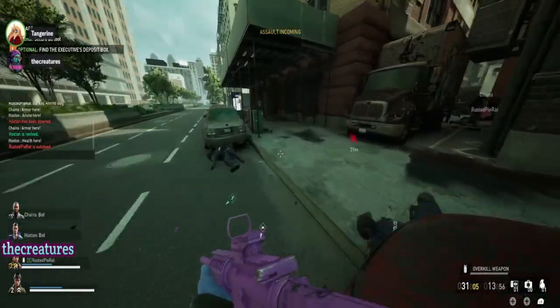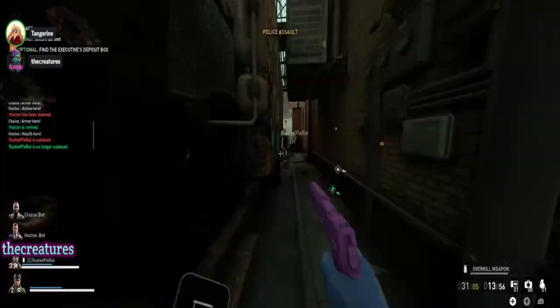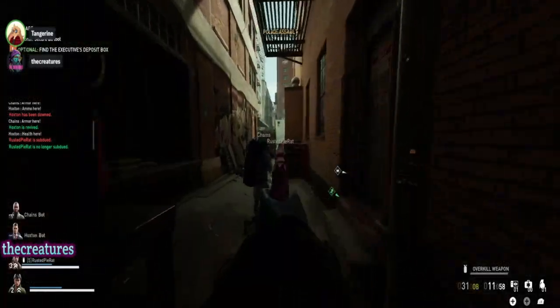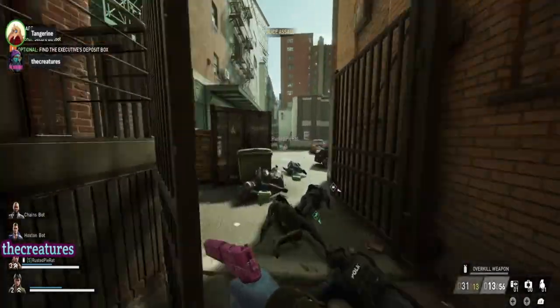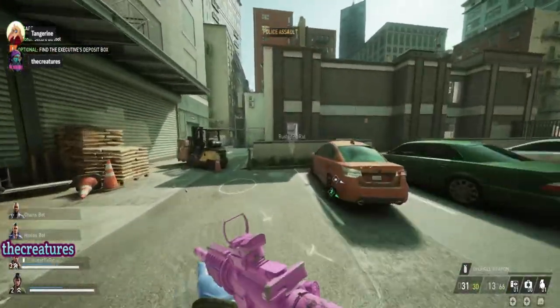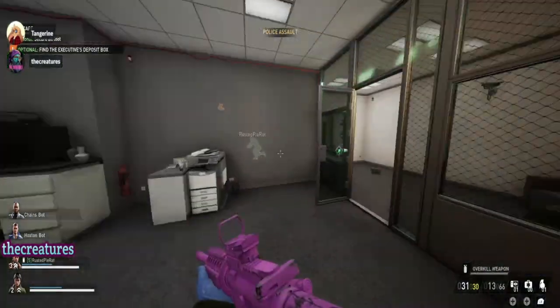Oh my god, there's cloakers. What? There's cloakers. They're stealthy and they'll hide, and then they'll stun you. They're like hunters from Left 4 Dead. Okay. Coming with you. Thank you.